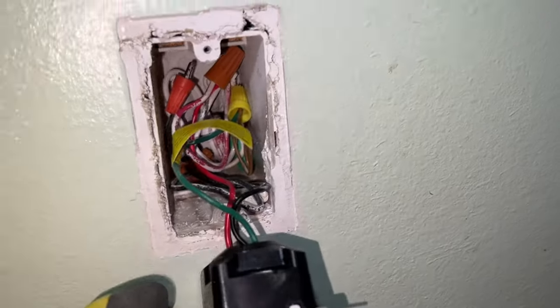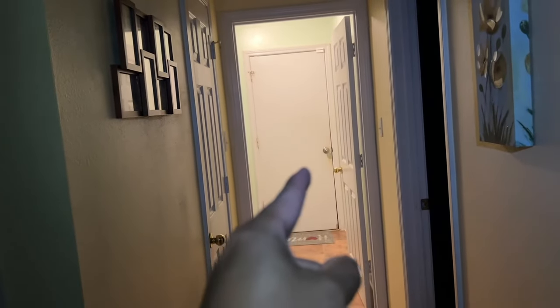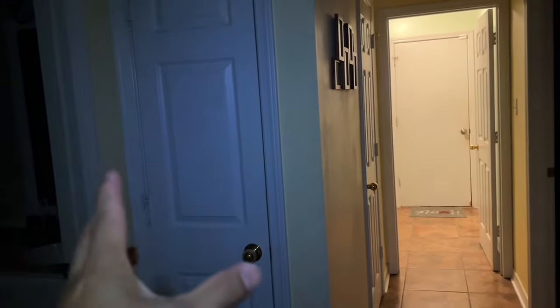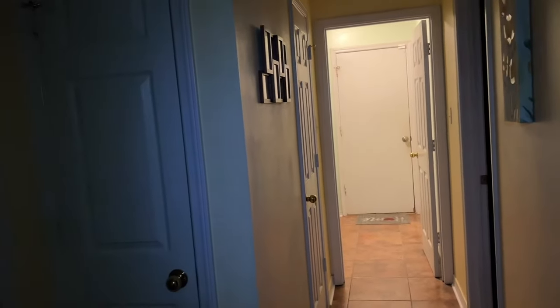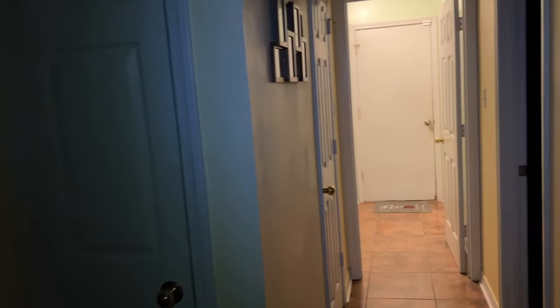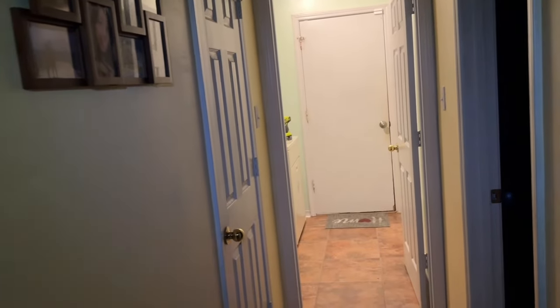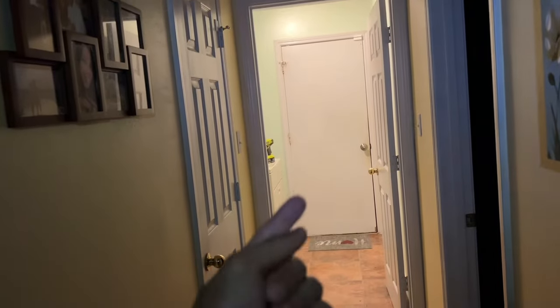And I'll show you how this thing operates. I have the laundry room occupancy sensor set to cut off in 30 seconds. I really like how the occupancy sensors can be set to like 15 seconds all the way up to 30 minutes. Most people like to set it on five minutes, but I found that 30 seconds is just right for me. Because if you stay in there a little longer, move around, and do certain activities, it'll stay on longer than 30 seconds. But if you're just going to walk into that room and pass through the hallway, at least the light will cut off when necessary.